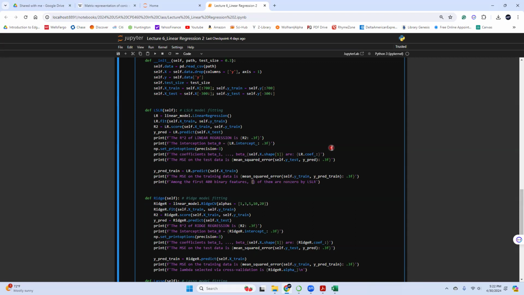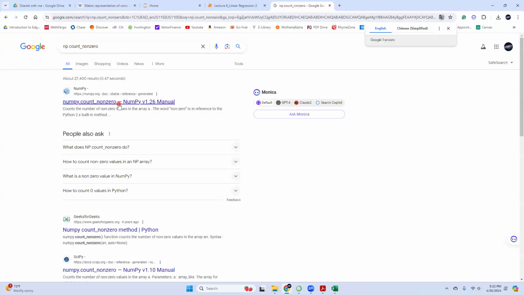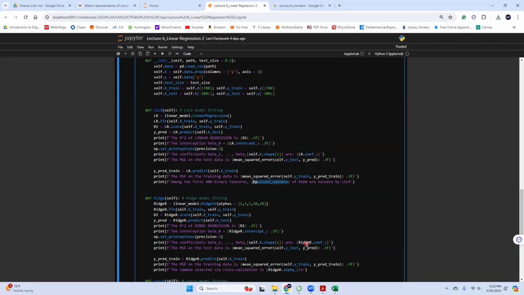This is np.count_nonzero, if I remember correctly. Let me check. np.count_nonzero, correct. And then I'm going to do LR.coef_. These numbers are non-zero.